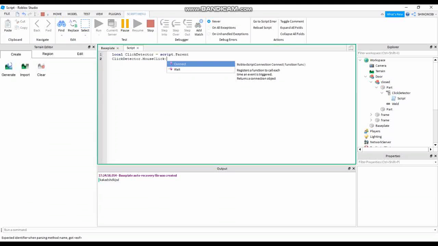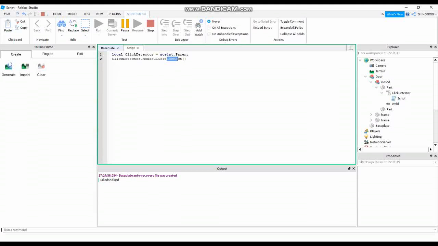What the colon does is it always introduces action. So if you want action on something, for example, you want to destroy it, you'd say colon and then destroy. If you want something to clone, you could say clone. There's a lot you can do with the colon. So with the colon, we could say connect. What it does is it connects two things. I mean, it doesn't connect things physically, but it connects two events.